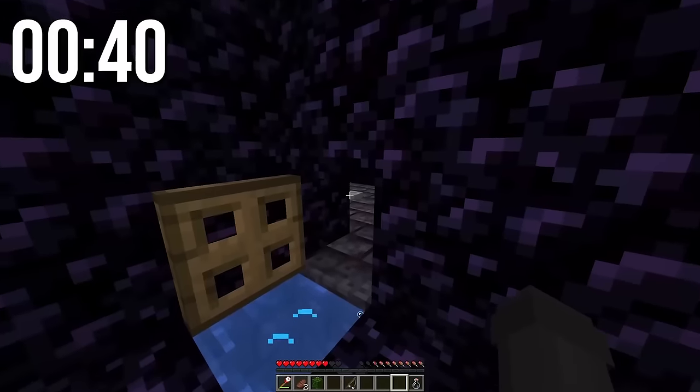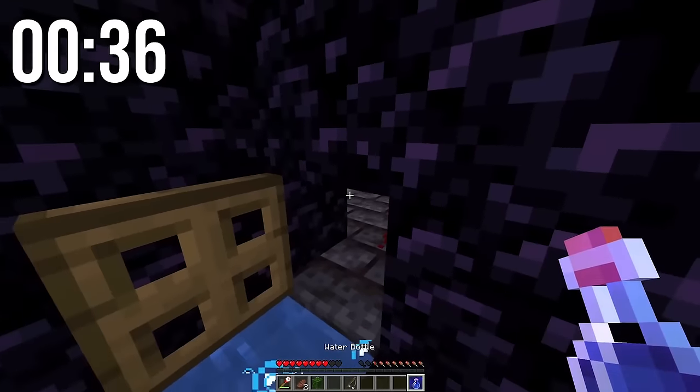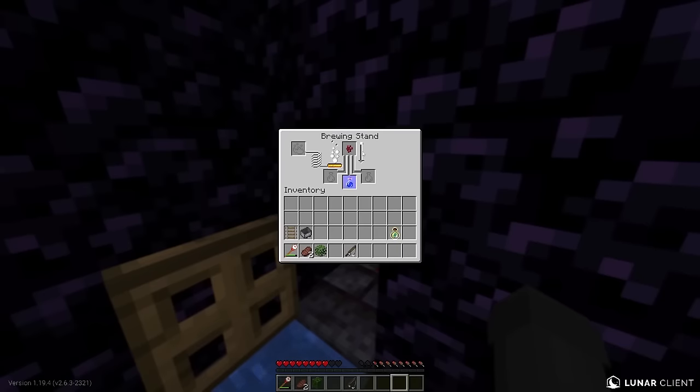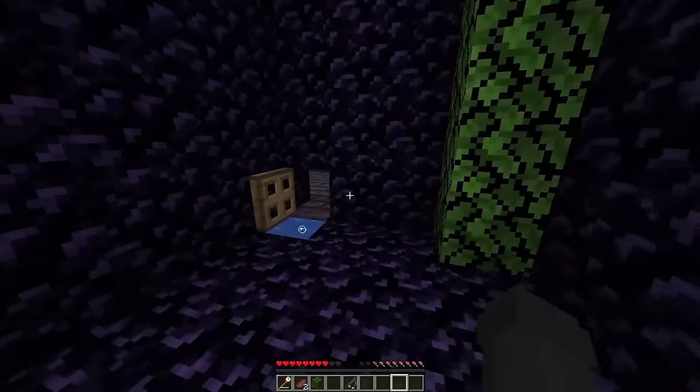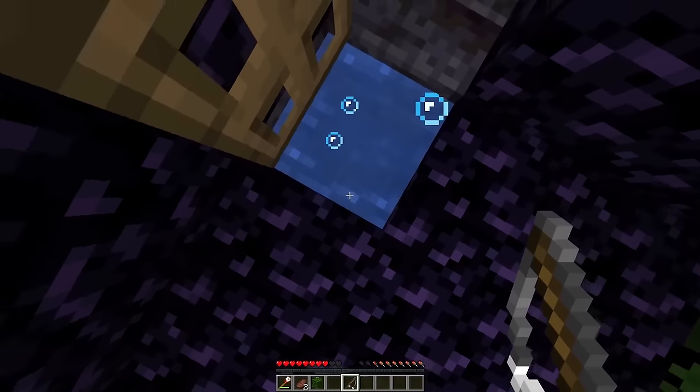This is not good. There's a brewing stand over there. Hold up. Can I reach it? Wait, I can. Hold up. I have a glass bottle. I can fill this up and put this inside like that. Maybe I can make a water breathing potion. I think you need a pufferfish for that. And I have a fishing rod and there's some water right here. Maybe I can fish for a pufferfish real quick.